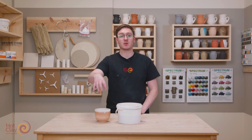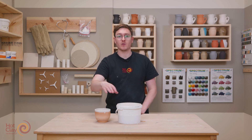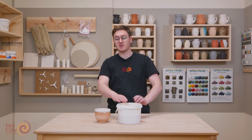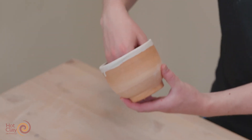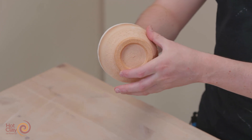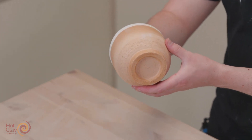As I didn't have enough volume of glaze in my bucket to submerse my object fully, I'm now going to dip the outside and use the displacement of the object to raise the level of glaze inside the bucket so I can fully coat the bisque. Now that the glaze is fully dry it is handleable, but you do have to be careful and delicate with it. I've waxed the foot rim of this object to stop any glaze sticking to that part.